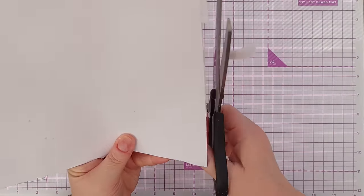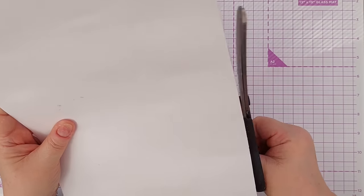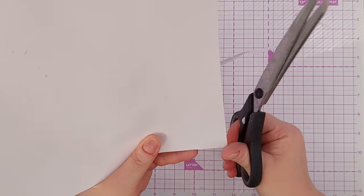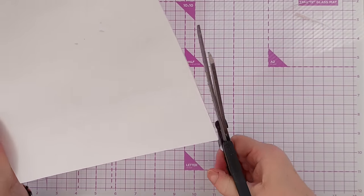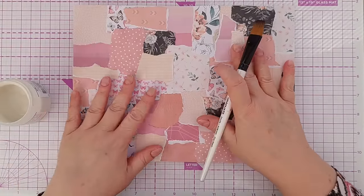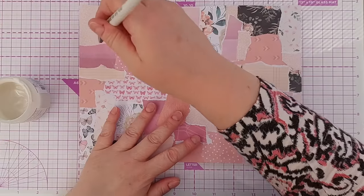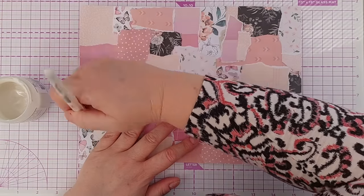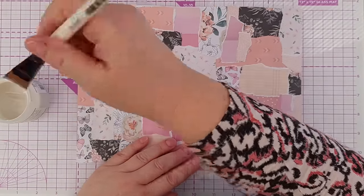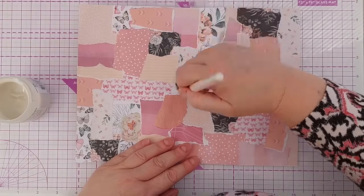Now my masterboard is ready to be left to dry, and I'm going to make sure I clean that matte gel medium off my paintbrush really well because I don't want that to ruin the brush. Ordinarily I would leave this to dry perhaps overnight, but for the purposes of making a video I've given it a blast with my hairdryer and I'm just chopping off the overhang. The matte gel medium kind of seals the paper to protect it as well as glue it all down, but I'm also going to go over it with a coat of clear gesso because I want to put some other things on top but don't really want those soaking into the paper or making it buckle.